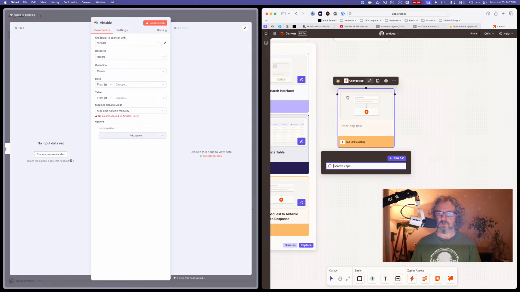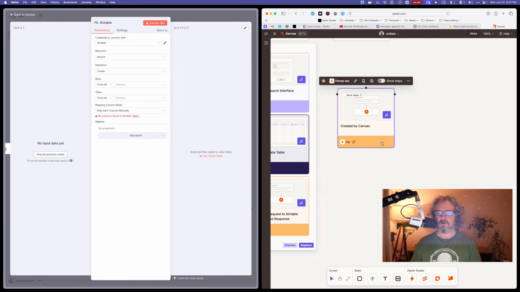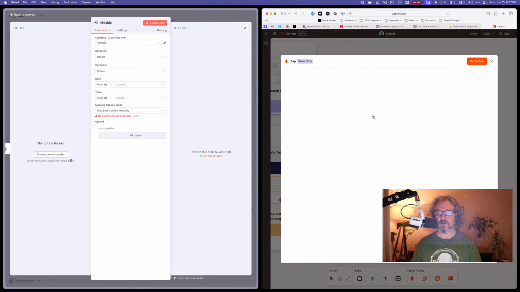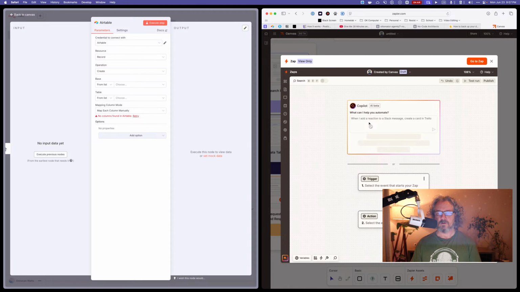I drag it up here, place it, search Zap, link existing. Edit linked Zap, change app. I honestly don't know what is going on here. Created by Canvas, view asset. Okay, so this is creating the Zap, and yeah, see, I don't know.